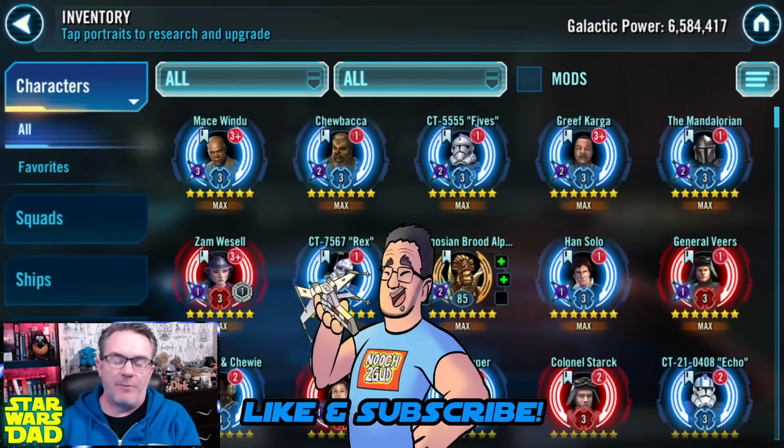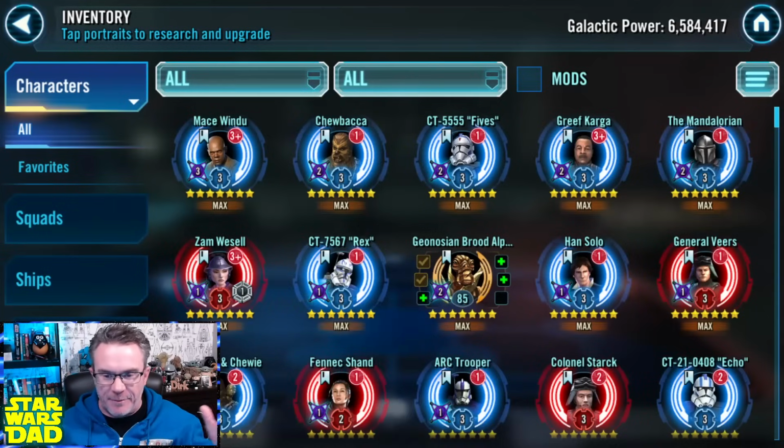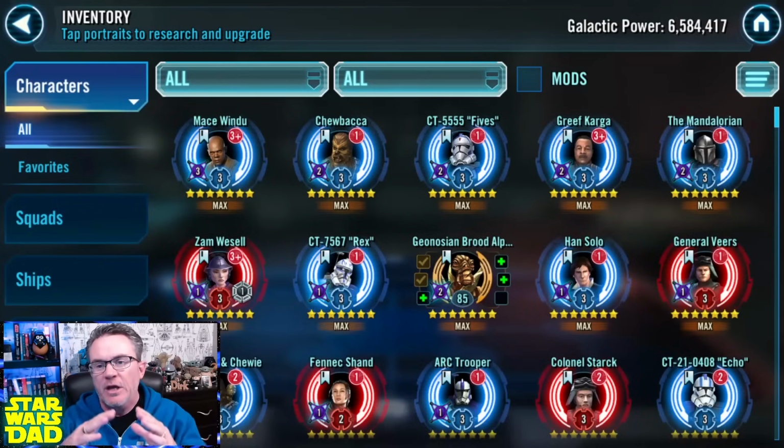Here to give you the top 10 or so-ish teams for the mid-game. So the mid-game, when you're in that 3 to 5 million range, you're hitting proving grounds, you're unlocking hard conquest, you're in the mid-game.